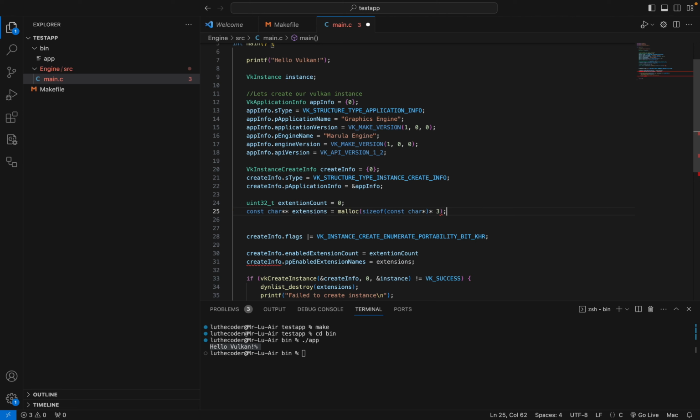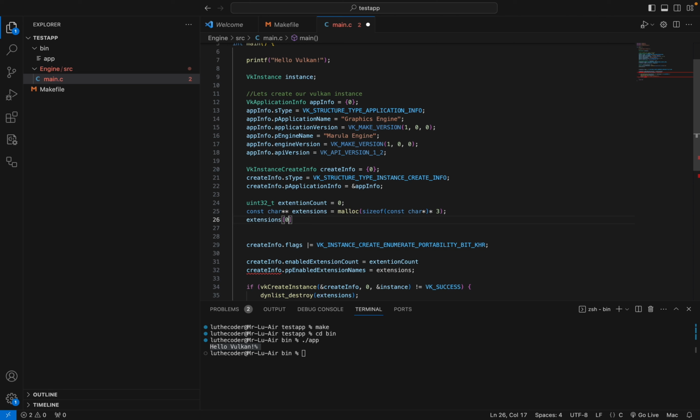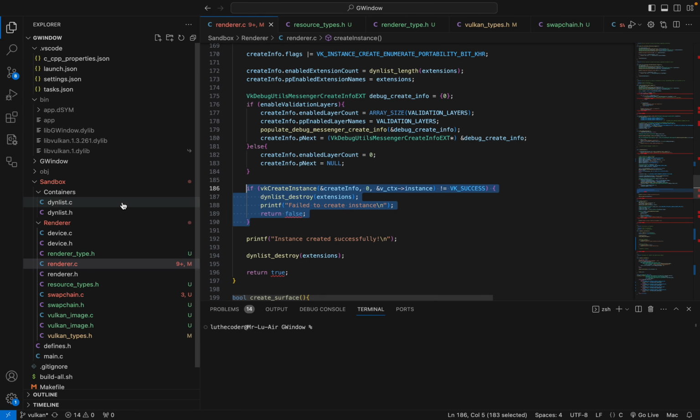I'm just going to say 3 for now, and then I'm going to do extensions, and I'm going to say 0. It's going to equal this, I'm going to close that, and I'm just going to duplicate that 3 times. So 0, 1, 2.